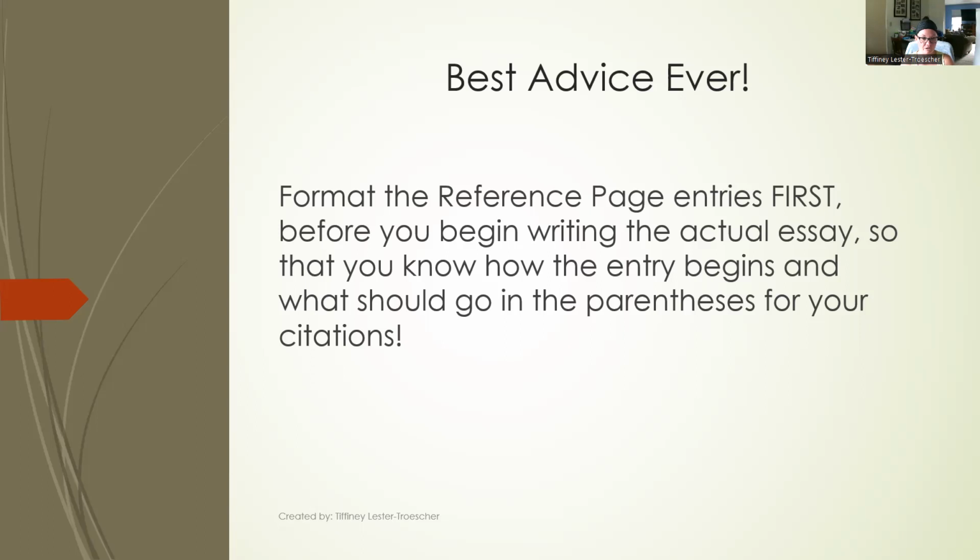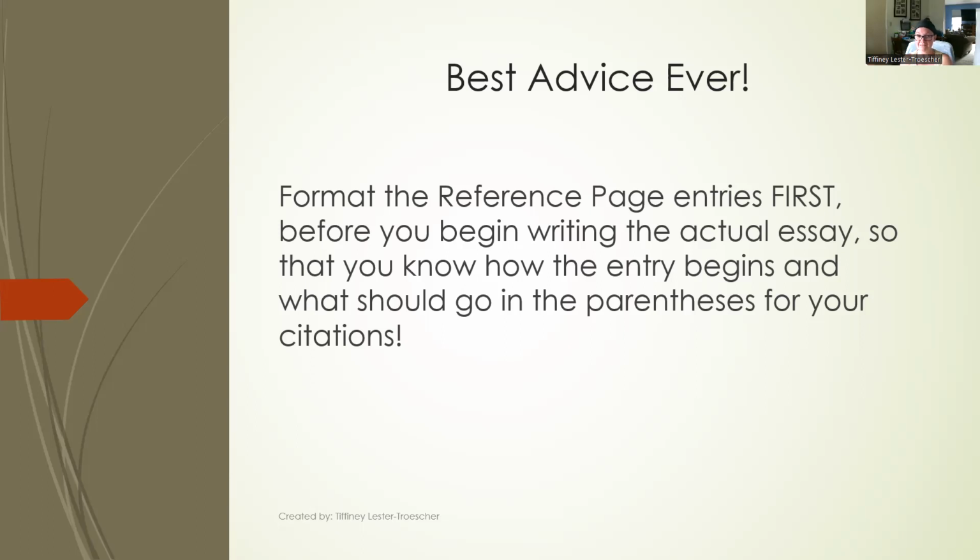Maybe now they have to put it off for another day because they took so much time trying to figure out how to do the citation that they've used up all the time they had available that day. The other thing that could happen is you're writing the essay and you think, oh gosh, how do I know I'm using source information here? I know I need to cite it, but how do I do that? How do I cite it? Oh, I'm not quite sure. I don't really have time right now to worry about it. I'll come back and insert the citation later.